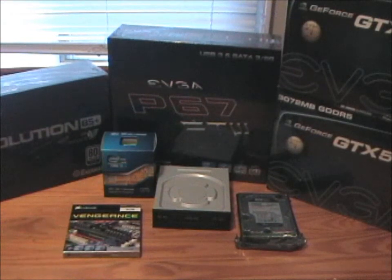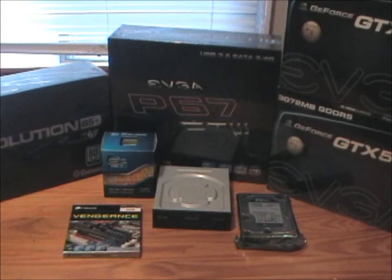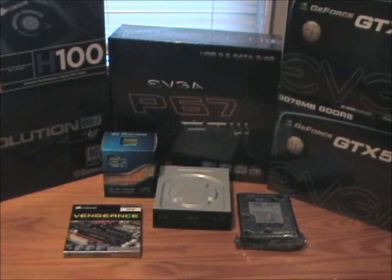Well, I got my surprise today. What you see there is I sold my machine again, so now this is the new one that I'm putting together. Kind of on the same idea, Sandybridge. I'm going to add this to it. I also went with the i7 2600K, the Asus 24-speed DVD burner, and this time too, I have a Western Digital 750 gig hard drive for my storage. I have the 8 gig Corsair Vengeance kit.